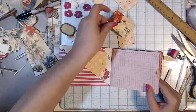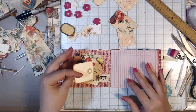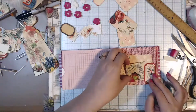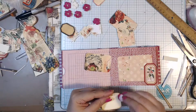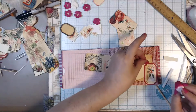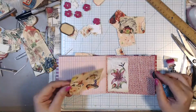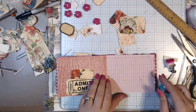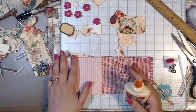I think we may claim this one back. And we can flip that over too. I like that. And here we have 2. And we can flip. Put that. Let's ink. Like that. Now we've got 2 of those. Okay, that works. That'll work. Oops. See? It's going to go in this pocket, but we don't want to do that yet because it will get glued. Okay. Now we're to here. And that's it. Okay. So what do we want to do for a pocket?